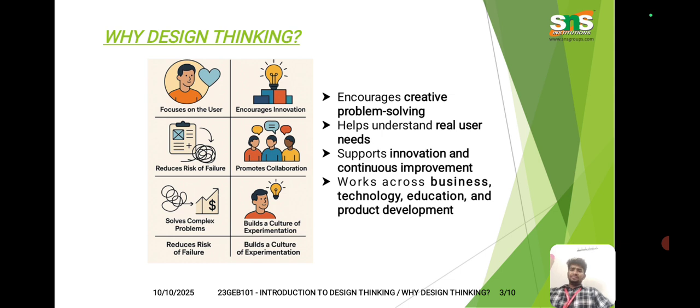Okay, so the next reason, we'll go with the real world, how it is using design thinking. Design thinking is used everywhere today. Some common areas include technology, education, healthcare, business and startups, and then social innovations. These are the major areas using design thinking in day-to-day life to get their problems solved. Okay, so in the technology sector, companies like Apple, Google and IBM use it to design smartphones, apps and user-friendly digital experiences with the help of design thinking.